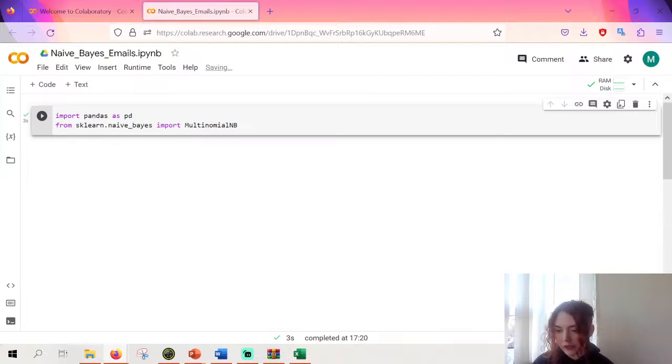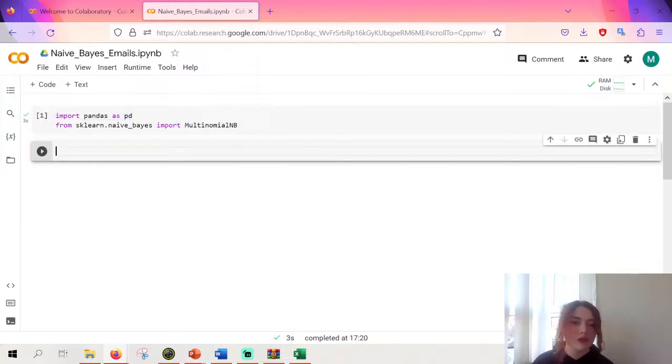Okay, no errors. That means we've done it correctly. So once you've done that and you've got your libraries installed, you then want to import your data from your computer to this little program here. We're going to do that using Google Colab. So we're going to use this import from google.colab import files, and this allows you to upload any data set that you have on your computer to this notebook.